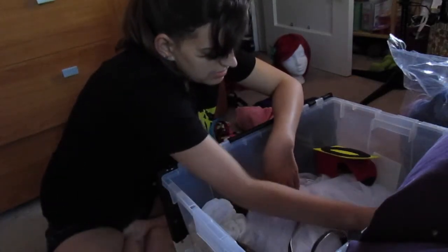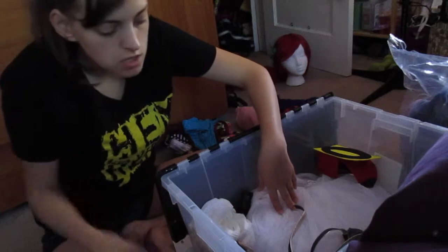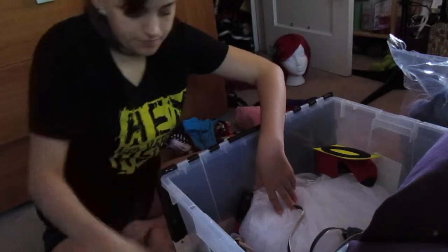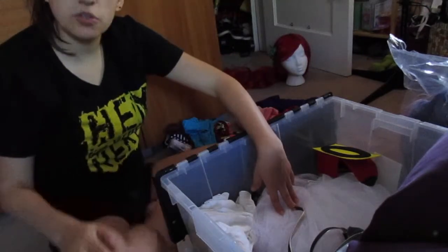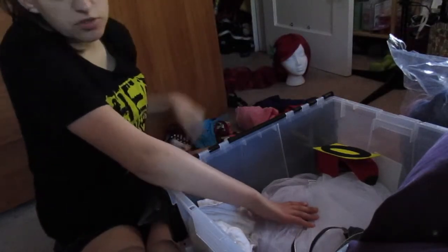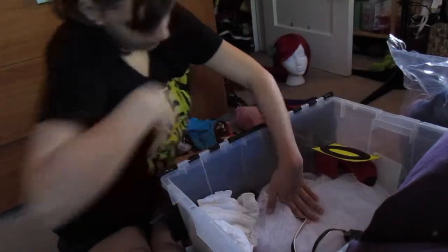Obviously, you could still use the same methods that I'm using on a regular suitcase, but I'm just showing this for example this time around. I have lots of street clothes, so I'm putting those at the bottom because those are probably gonna be the last things I wear. What I like to do when I pack is put the costumes I'm gonna wear last at the bottom. So Donna Troy, I'm wearing that Sunday, so I'm gonna put that at the bottom. Here's a swimsuit all rolled up, just fits in there nicely.